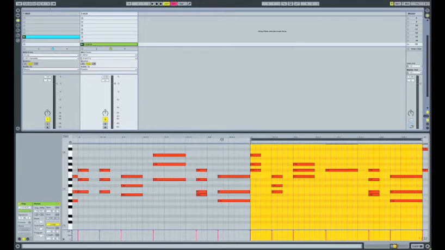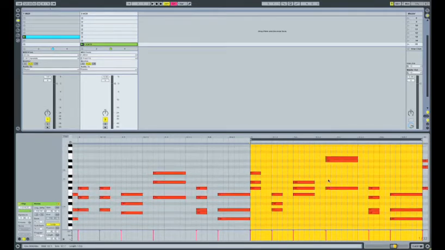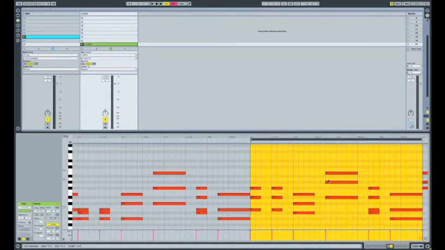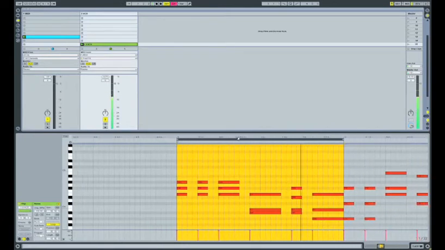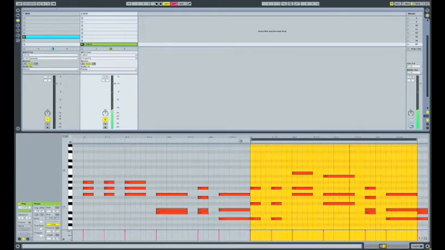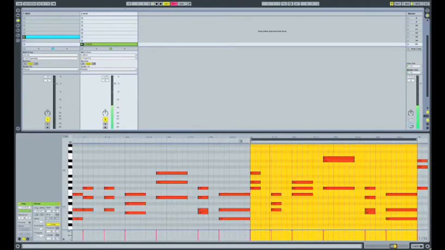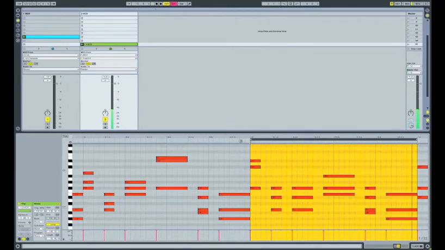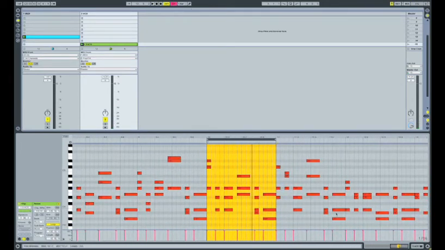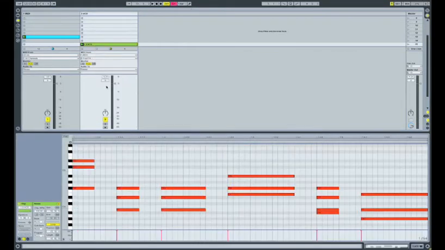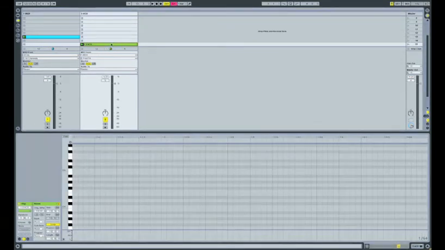rules for chord progressions. Okay, so let's have a quick listen and see if any of these loops on its own sounds any good. There we go. That sounds quite nice. You might want to work just with that. So you could, for example, crop the clip in Ableton. And there we go. There's a nice cycle.